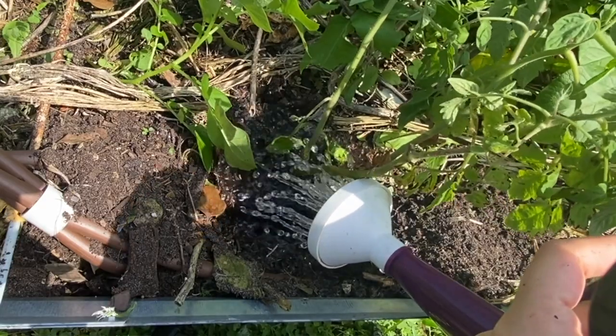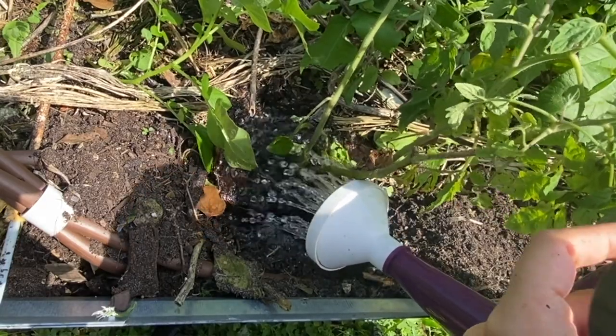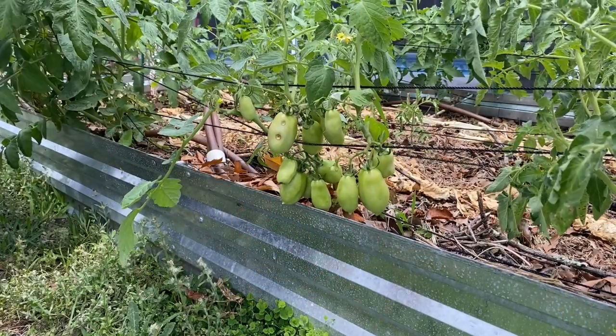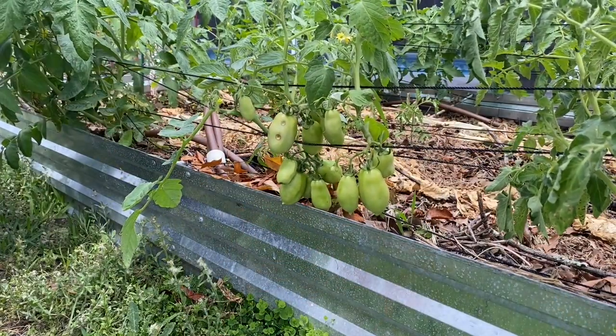Once our tomato plants are comfortably settled, it's time to provide them with the care and attention they need to thrive. Regular watering is vital to keep the soil evenly moist, especially during hot periods. Mulch heavily around the base of the plant to conserve the moisture and prevent weed growth.